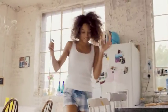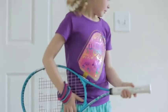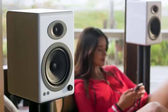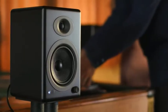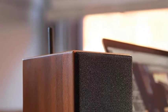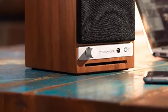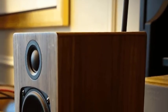Available in matte black or furniture-grade cherry or walnut wood veneer with aluminum trim, the left and right speakers each measure 7 by 4.3 by 5.5 inches and are small enough to be used as desktop computer speakers, but powerful enough to fill a living room. You can use them as your left and right satellites for a home theater setup, though adding in a subwoofer wouldn't be the worst idea in this scenario. The speakers have an output and bass reduction switch for this exact purpose, more on that in a bit.